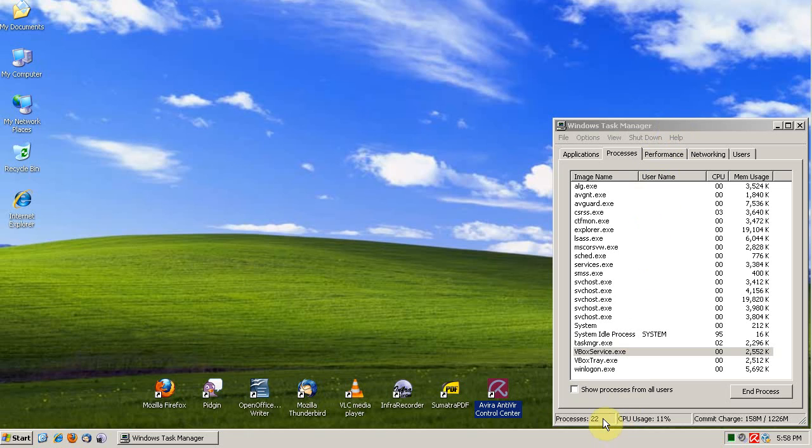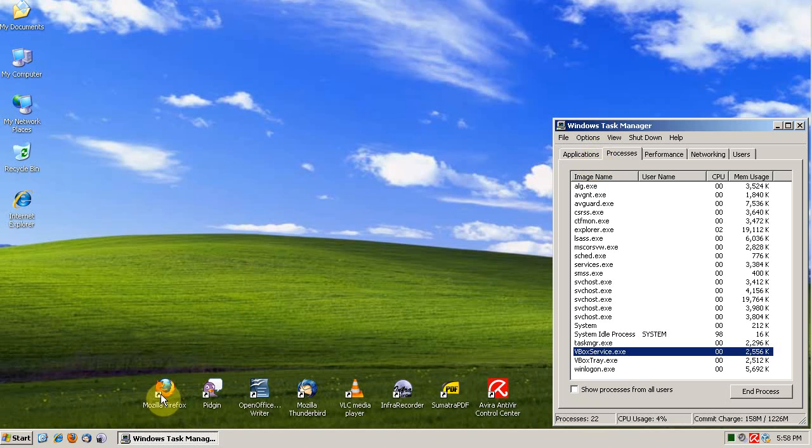And before we get started, I'd just like to take a look at the task manager here, and I only have 22 processes running right now. Two of those are related to my virtual machine, so if I were running this in a regular machine I would only have 20 processes. I'd like for you to compare that to your system on how many processes you have running when your computer boots up. If you have like 40, 45 or more, you should really take a look at what you have running and slim down your startup processes.